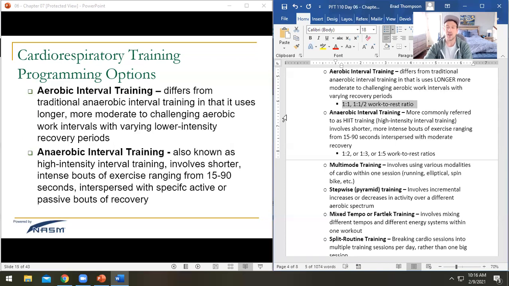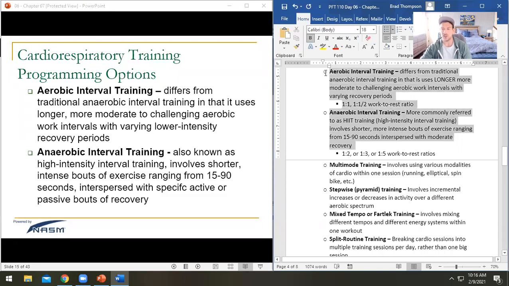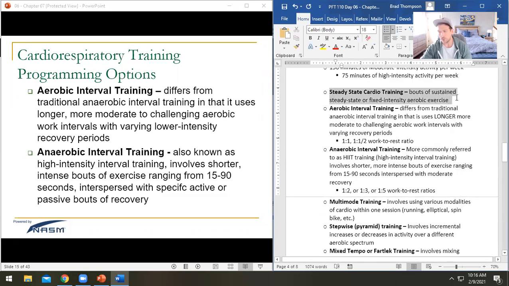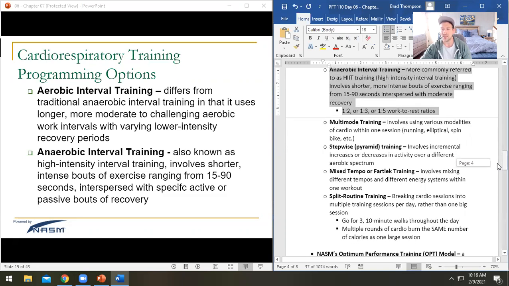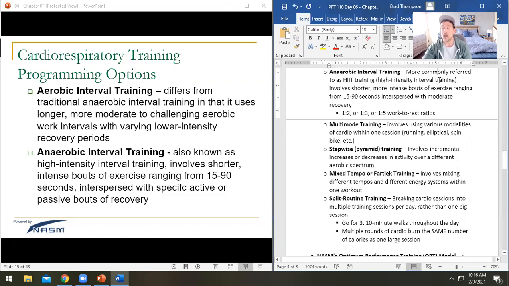But then we've got anaerobic interval training. This is your traditional HIIT training that we hear a lot about, high intensity interval training. And this is great. I'm a huge fan. I love both of these actually. They're definitely used for different purposes. Always start, build a foundation, build a little bit more intense, and then get into that HIIT training. This is going to be where we really get intense with things, and work with maximal intensities, which is going to require maximal rest periods.